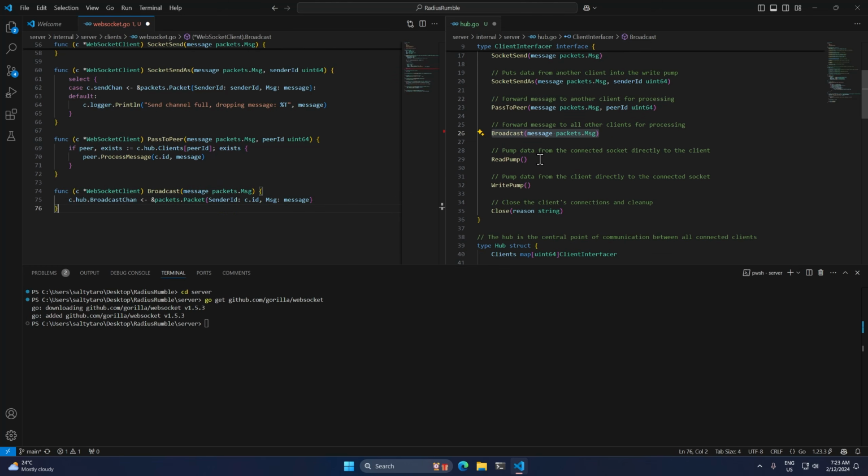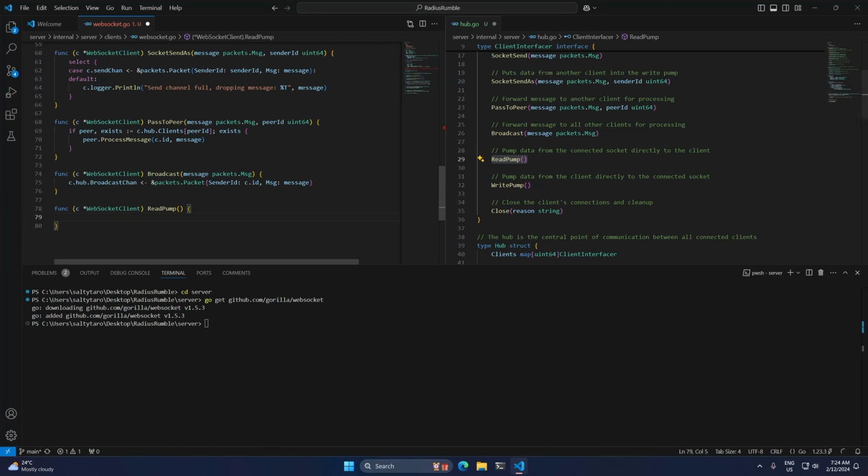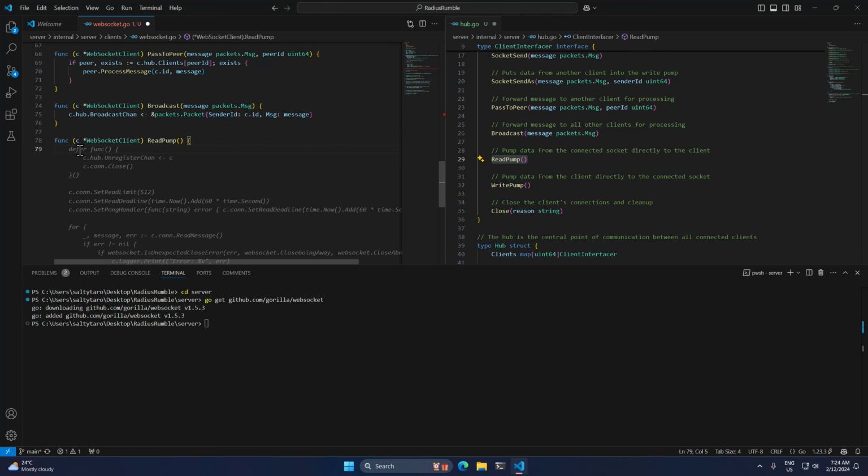And let's see. We've just got to do the read pump and the write pump now, and then the close method. So this one's going to be a fairly long function because it's responsible for interfacing directly with the WebSocket connection and reading messages from that WebSocket and processing them. So this is where we actually need to turn the raw data into protobuf packets, sort of like what we were doing at the end of the last video, and doing logic on that.